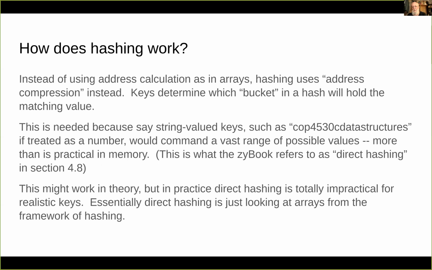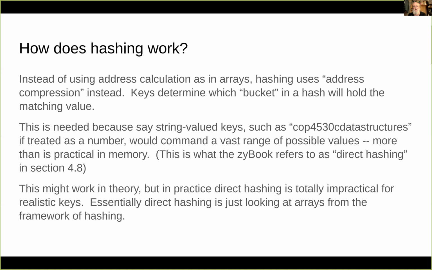You need this compression of keys because if you look at string valued keys, well, you might have some very long string valued keys. Consider the name of this course, kind of all crunched together into one string. If you treated that as a number and you just tried to index directly into it, it would be a huge number. I'm not sure how many bytes it is, but it's a big number. And there'd be a huge range of possible values from the letter A to the letter Z. Not very practical in memory.